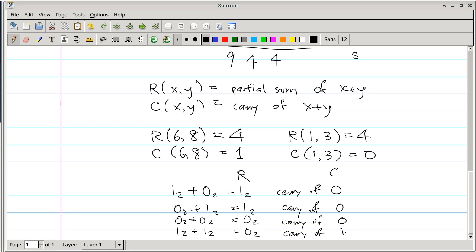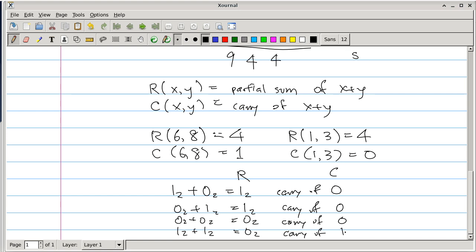So now you have to say, oh, it's 1, 0. Because remember, in 1, 0 as a base 2 number, that 1 is representing the quantity of 2 to the power of 1, which is 2. So 1 plus 1 in base 2 is 1, 0. Actually makes sense. But are we okay with this table? Separating the partial sum that I call R from the carry, which is C, as a function.